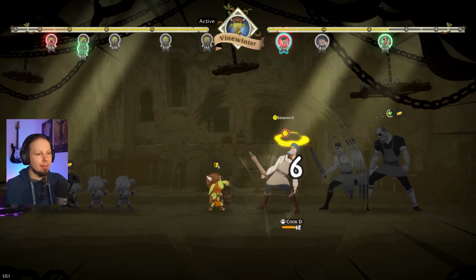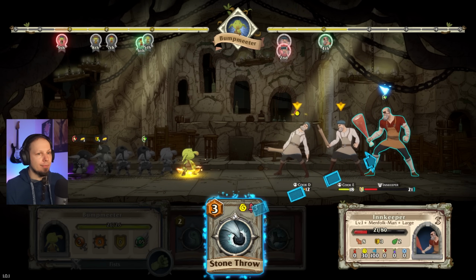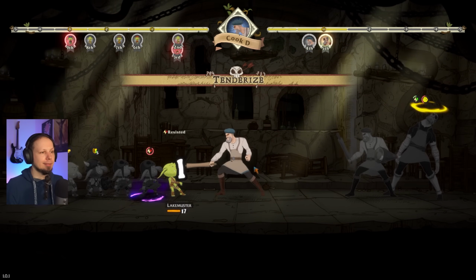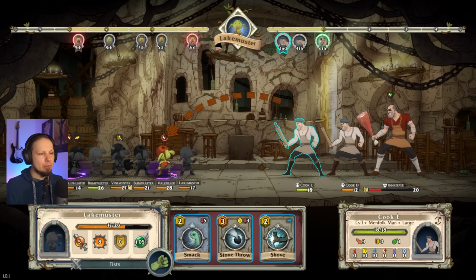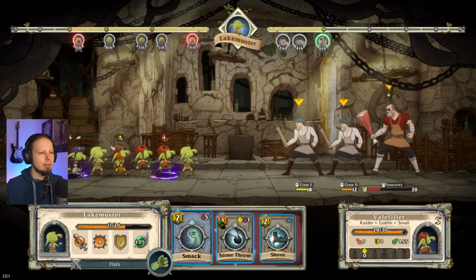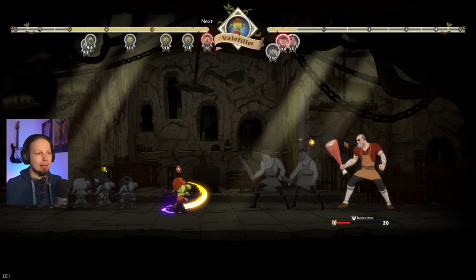Could just do that. It's getting down to 12. That means that we got a crit for 1. Nice. You are not dealing damage. Okay. Bleed resistance is down. That's perfect. You got exterminate slicing dagger. You got wakey wakey slicing dagger. Ah, screw it. Damage reduction. We will get there, guys. We will get there. So you're gonna go slicing dagger on the back line again.